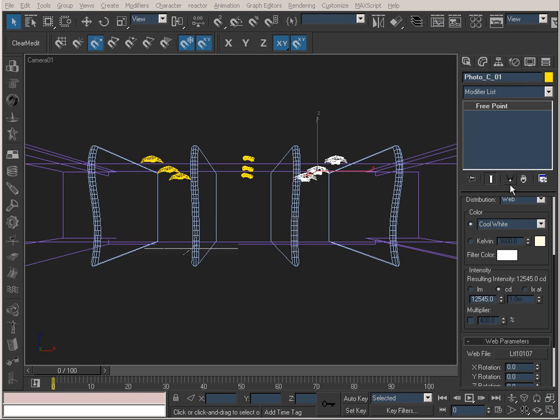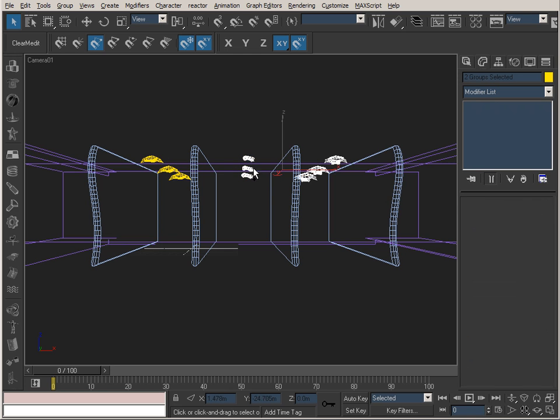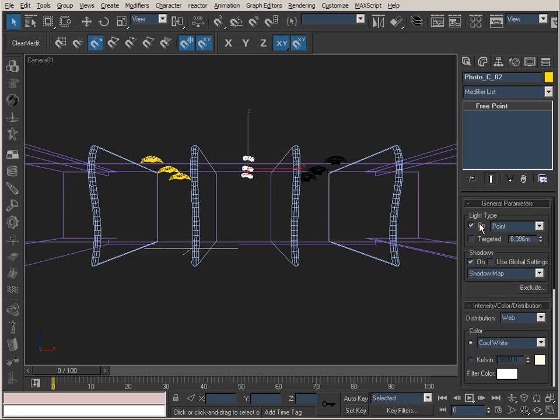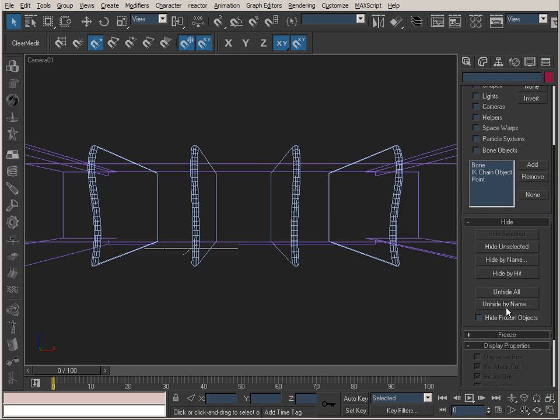All right. So last thing I want to do here is let's go ahead and turn these off again. Sorry, off. Could have made a filter to just select lights, but why do that? And I've got another type of light source that I want to show you, which is actually not a light source, but it is an object. So let's go ahead and unhide that, and it's these light objects.